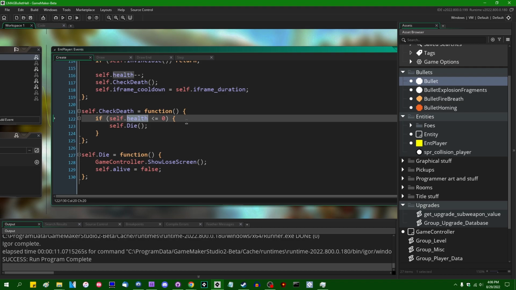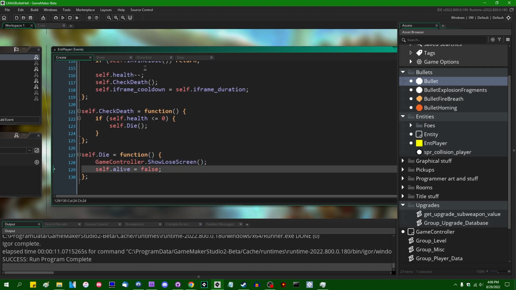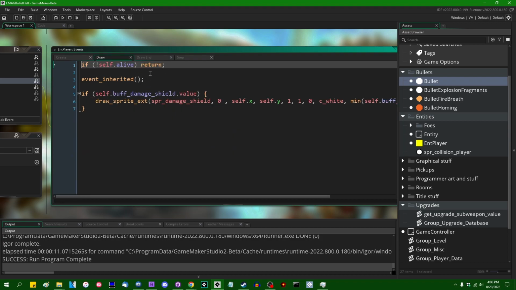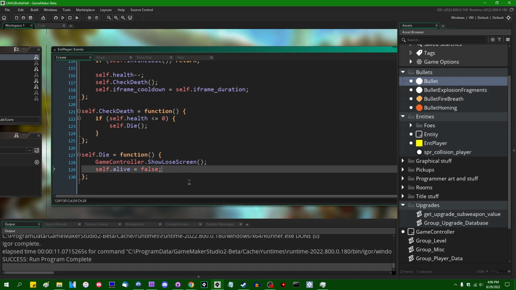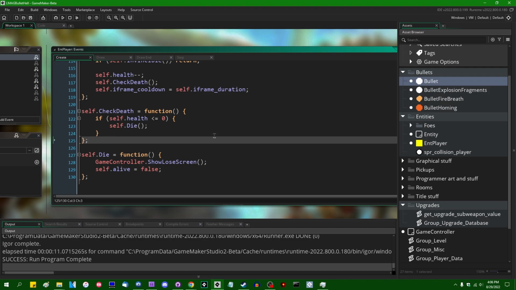If health is less than or equal to 0, then you die. If you die, you set alive to false and show the lose screen. And if alive is false, I believe that disables your step event. It also disables your draw event, so you will be invisible. That actually makes it so that I have to do slightly less work than I was expecting to.